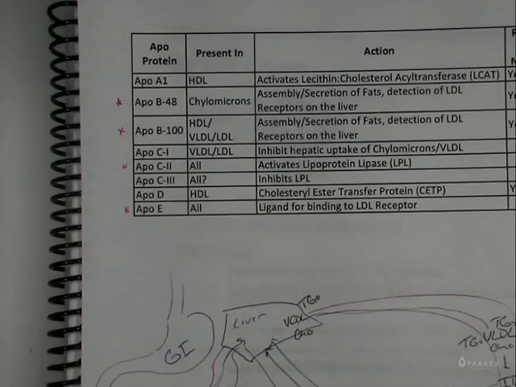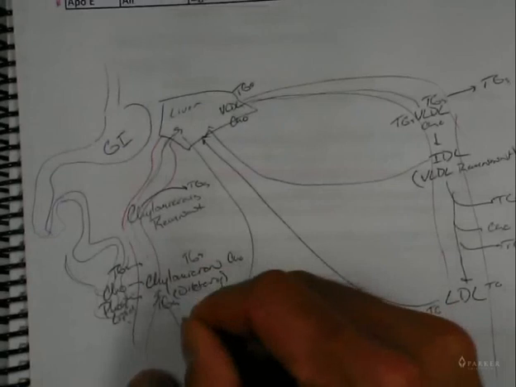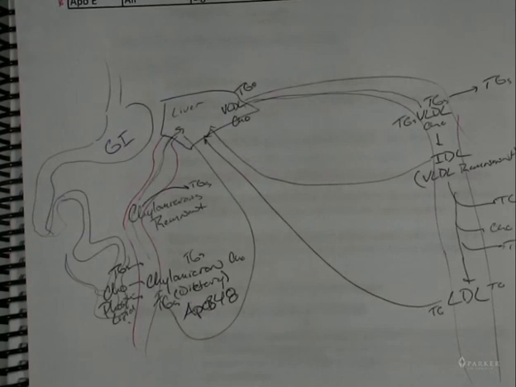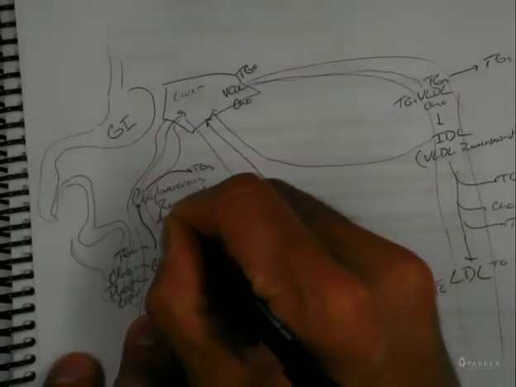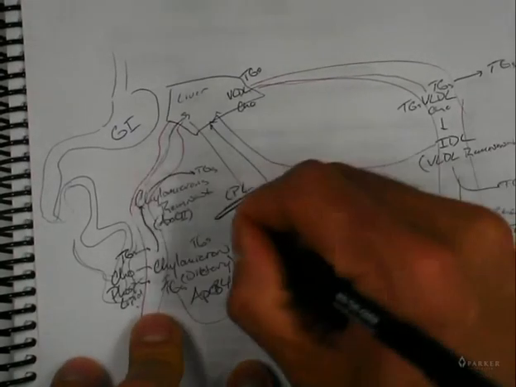Now let's go through this a couple times. So our chylomicrons right here, they pick up fats at the small intestine. What apoprotein allows them to assemble fats? ApoB48, because remember they have B48. They pick up fats with ApoB48. They assemble their fats. They roll onto the liver. They get out to these target tissues, and they're like, hey, these target tissues want some fat. So they use ApoC2 to activate LPL. So out here, the chylomicron uses ApoC2 to activate LPL, which is out here in the tissues.